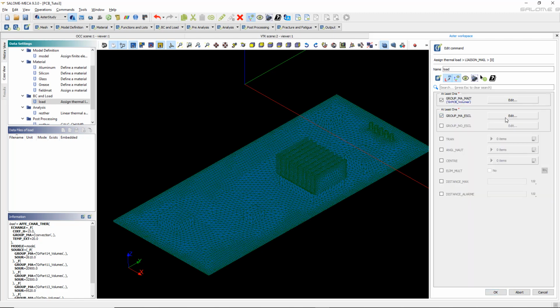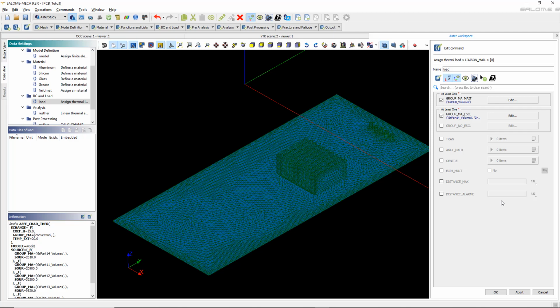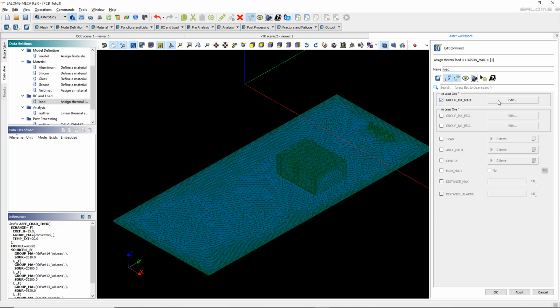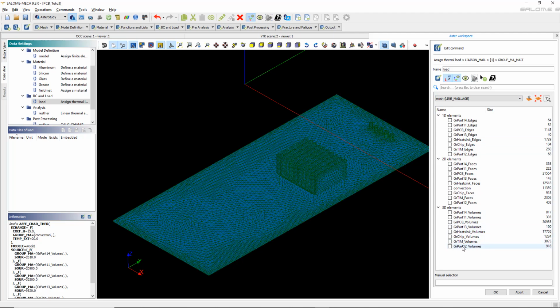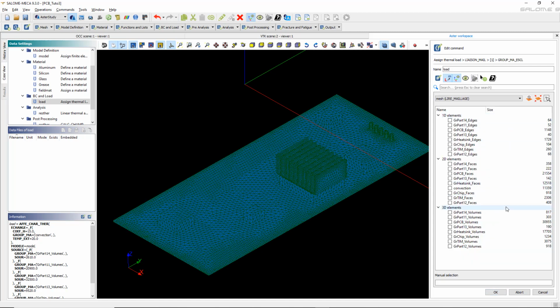Let's select all the elements that will be linked to this board directly. So this will be this one, the part 13, the chip, and the part 12. Okay. And that's all I need to do for the first one. So I need to create 3 liaisons like that. The first one. Second one will be in between the chip here and the thermal grease on top.